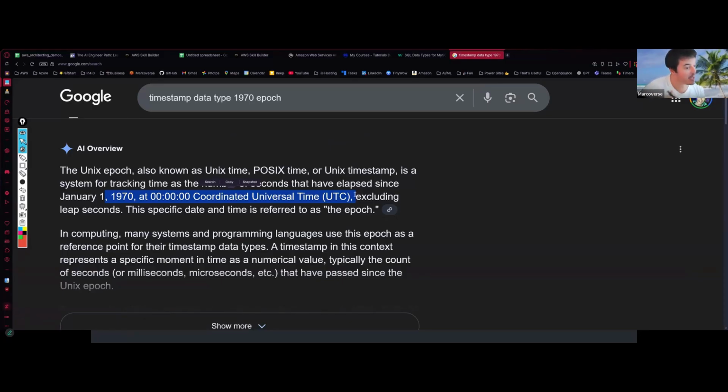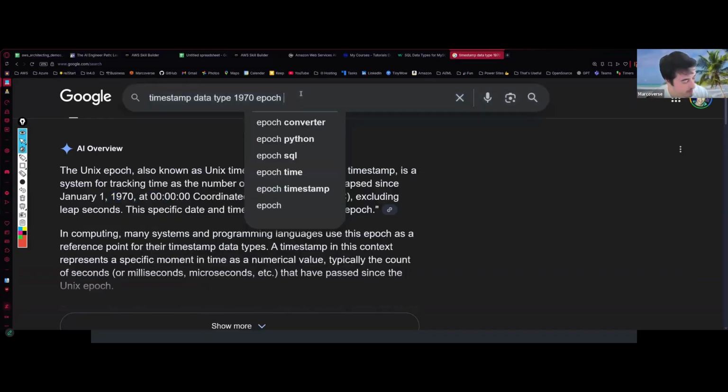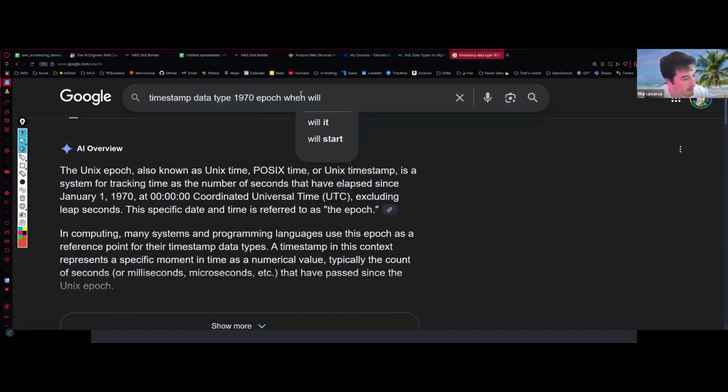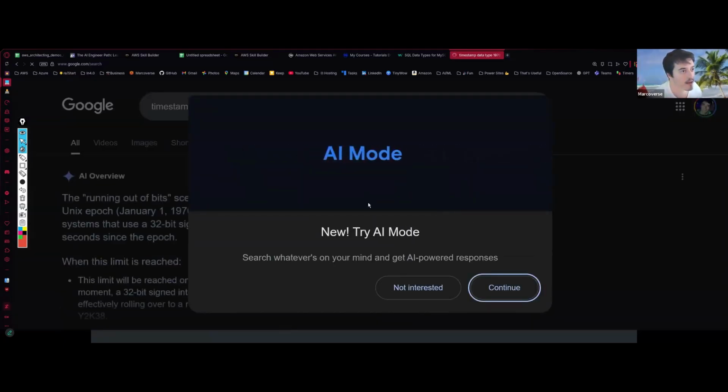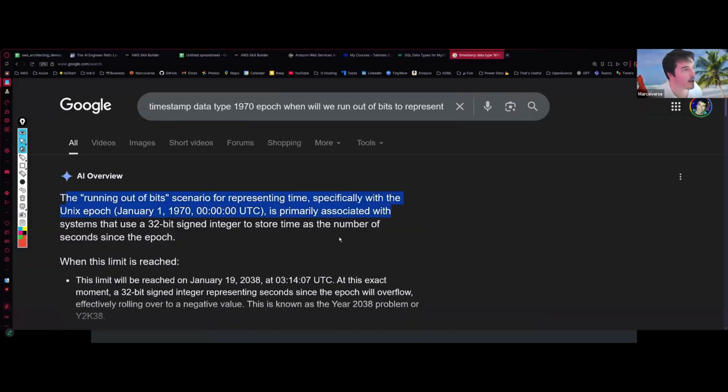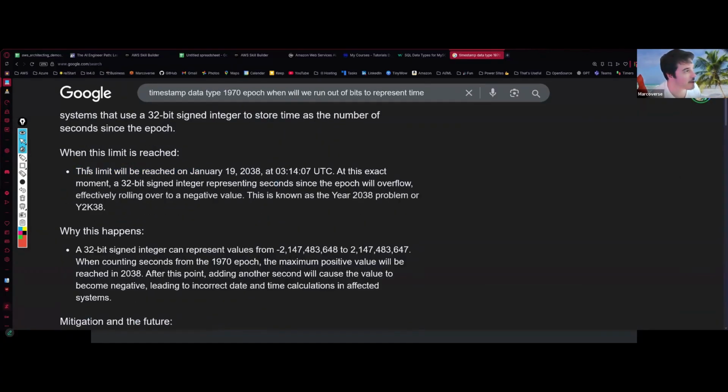Unfortunately, it turns out that you generally support these timestamps with 4 bytes or 32 bits, which gives you access to 2 to the power 32, that's 4 billion or so answers. And so that means that ultimately we will run out of bits to represent time. Sometime in the future, we're going to have a problem. So there is actually a problem in the not so far future.